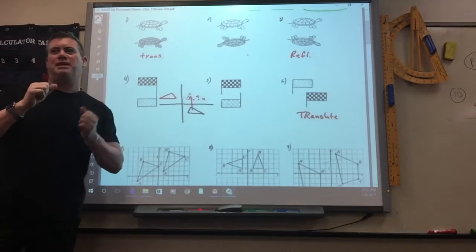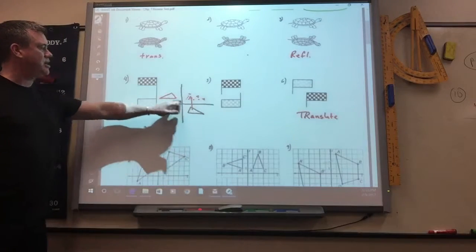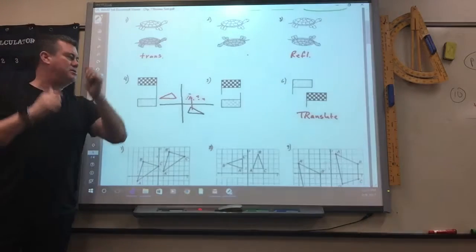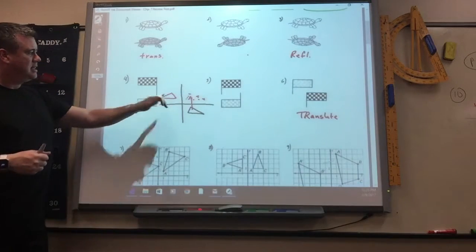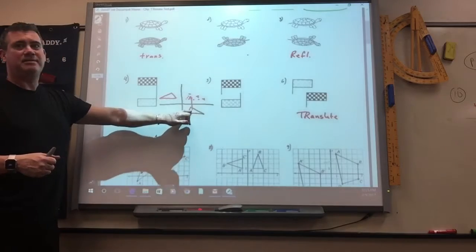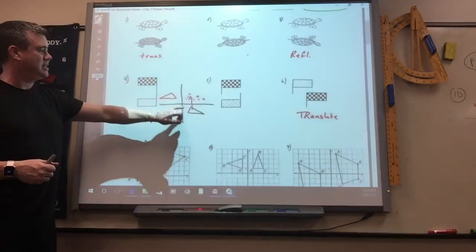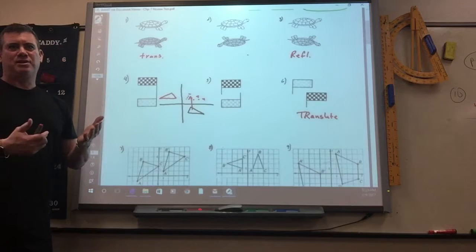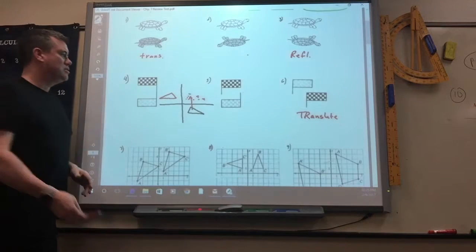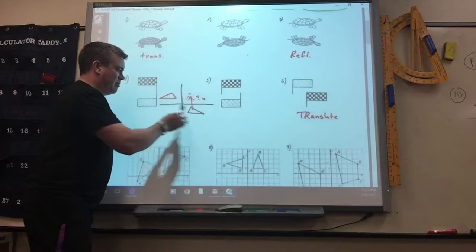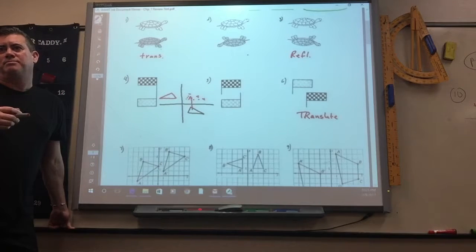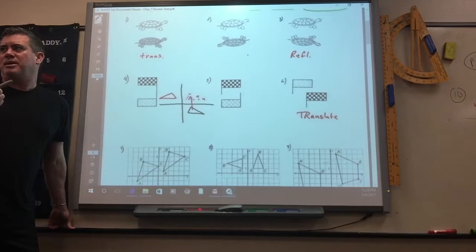So what you can do is eliminate. You can tell it's not a translation, it's not a reflection. A rotation, if you were to turn this, this would not be the same as that, because you see the point is still on the top. A rotation would be on the bottom. So that's how you can tell it's not a rotation. If it's not that, then check to see if it's glide reflection. It's gonna be one of them. Okay, so understand how that works?